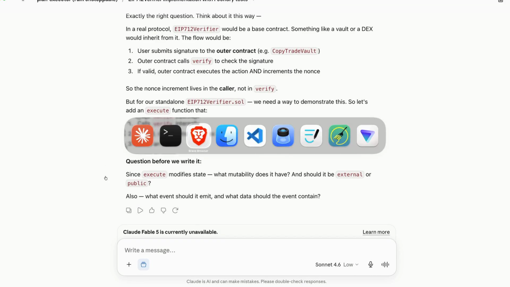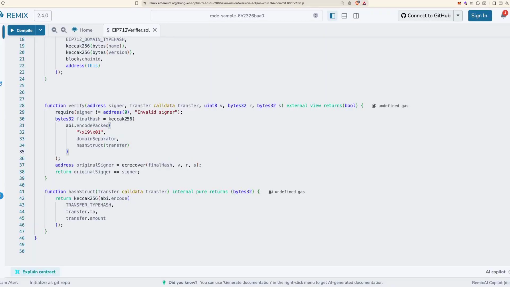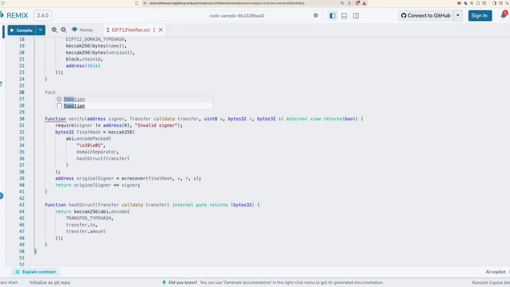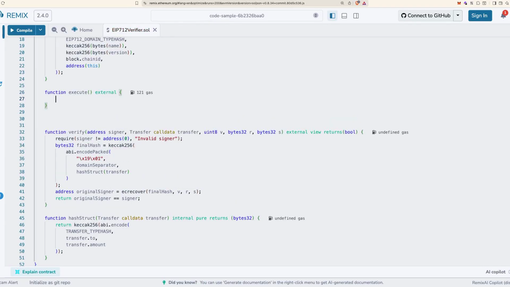Let us add a function execute. It should be an external function since it will be called from outside the contract.